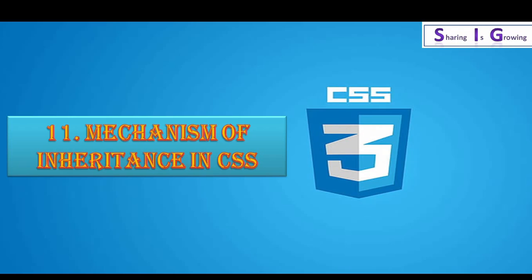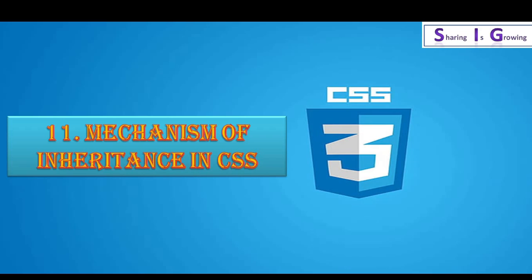Hello everyone, in this video we are going to learn about the mechanism of inheritance in CSS. As we have already discussed in some of the concepts, while we are giving some properties to our parent element, those properties will automatically be applied for the child elements. In that case we have applied a beautiful mechanism, nothing but inheritance. Inheritance is nothing but acquiring the properties of a parent element within a child element.